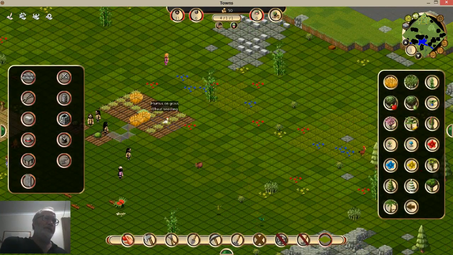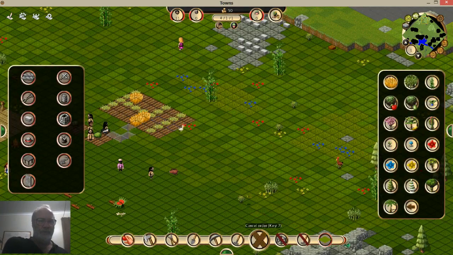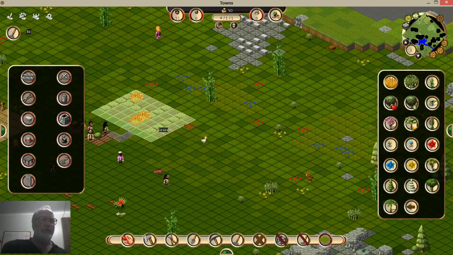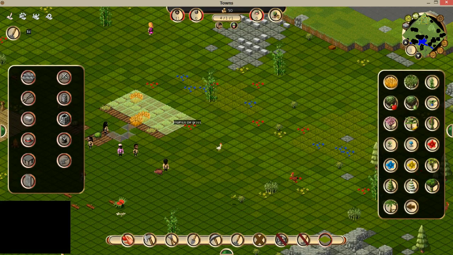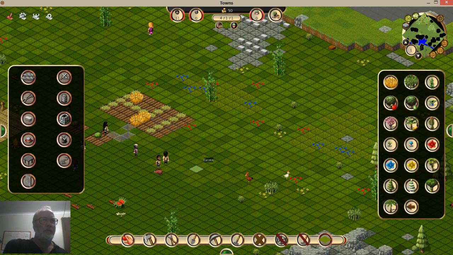Oh, I've got to fill in that stuff quickly. Nice stuff. I'll tell it to plough the rest of the land. I wonder why Till is doing this to me. Till. Nope. It's because it's paused. No, it's not. Why isn't Till working?